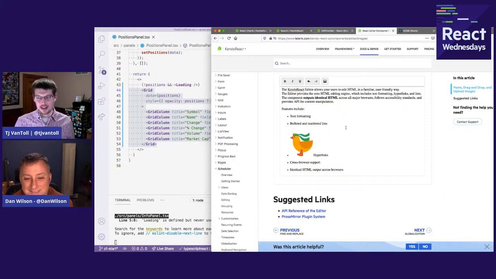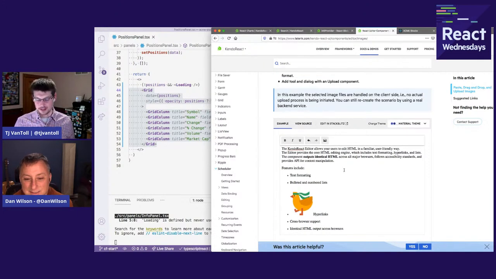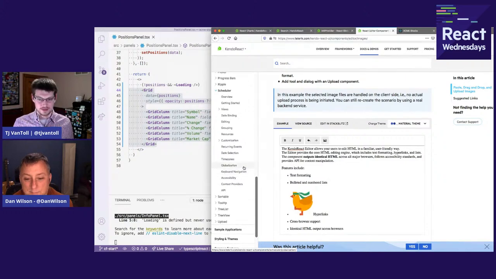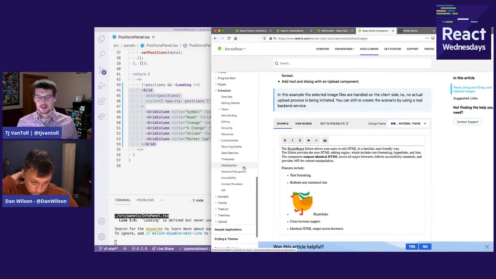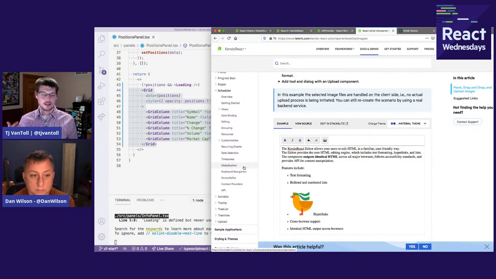Oh man, and even some of the stuff going on under the hood in here is kind of nuts. What's nice about Kendo is the Kendo React components are all built from the ground up with React. But for some of these really complex widgets, we're sharing some of the underlying guts with these components we've been working on for a long time at Telerik.